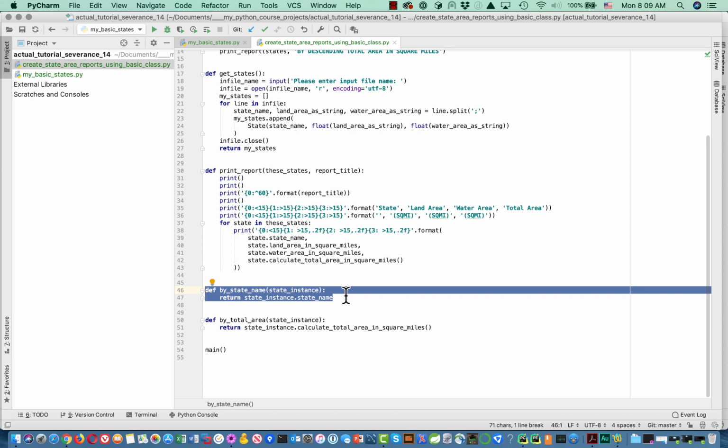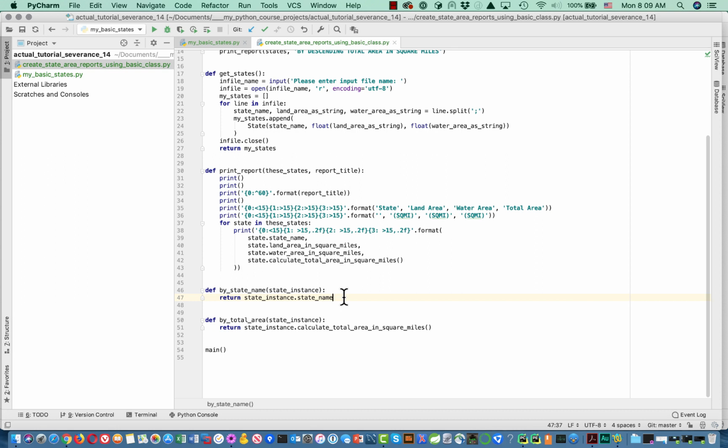The sort method of the list class, which is one of the Python classes that implements list objects, when you pass it a key, it's a reference to a function name. So we have the function name byStateName, and it passes an instance of state that, of course, is one of the items in the list. And all this does is it returns the name field. So it essentially says, oh, if you want to sort it by name, here's the value that you sort on. Okay.